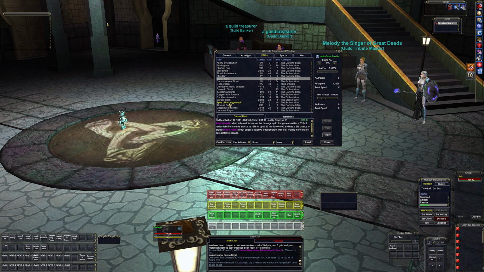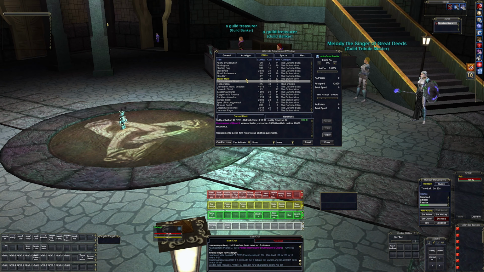Braxy's Howl, when activated, increases the damage of up to 8 opponents within the 35 range, taking from melee attacks by 12% for 30 hits. Okay, so this is a debuff that makes us do more damage. And then it fears them. That is very nice. This is a 1 minute reuse, so we're going to want to put this in our click all the time button.